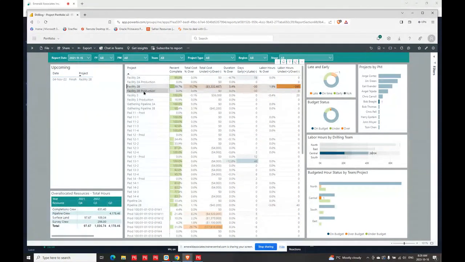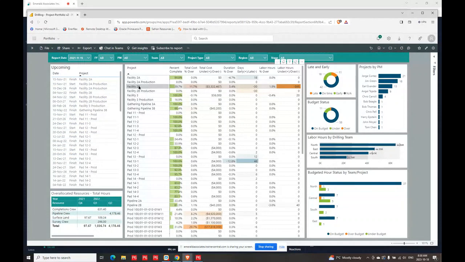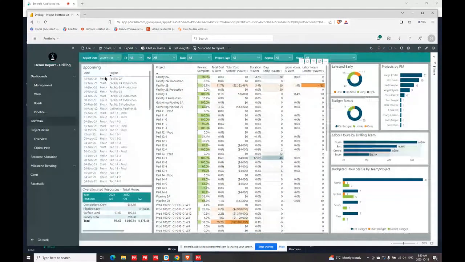So you can click on projects and have it highlight where they are in the other portlets. To get them all back, you just click on that again. So if you're looking at portfolios, this dashboard gives you a lot of information.